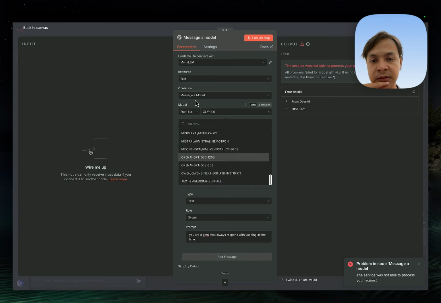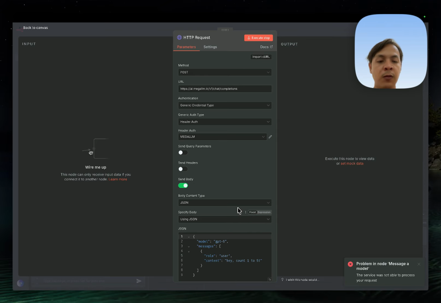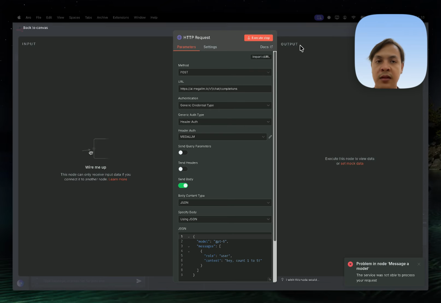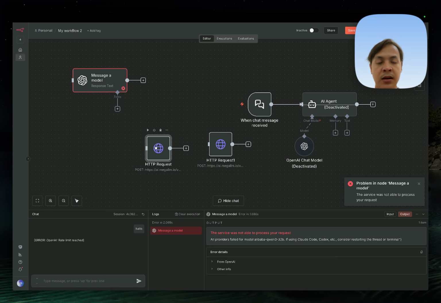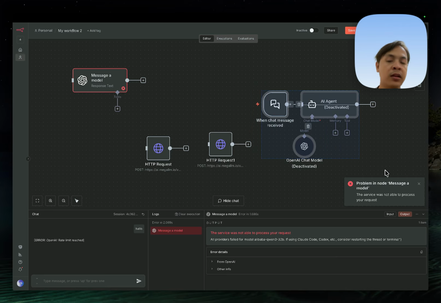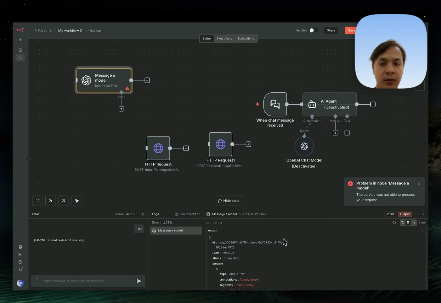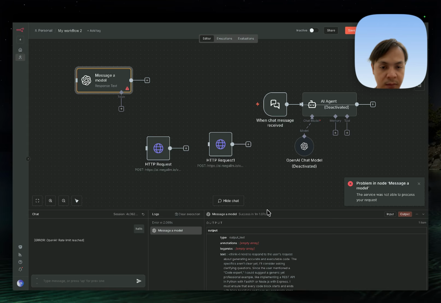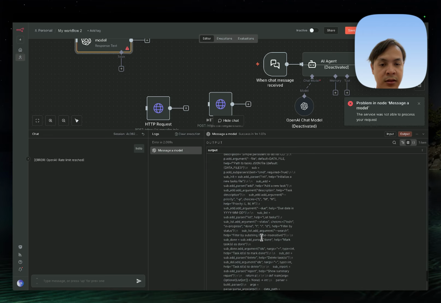It failed. So basically for now you can only use the HTTP request for the best response that you could get, but furthermore it will give you a better result.